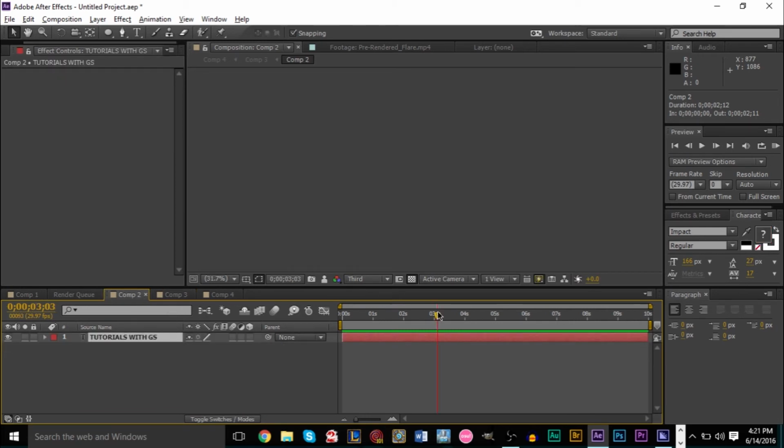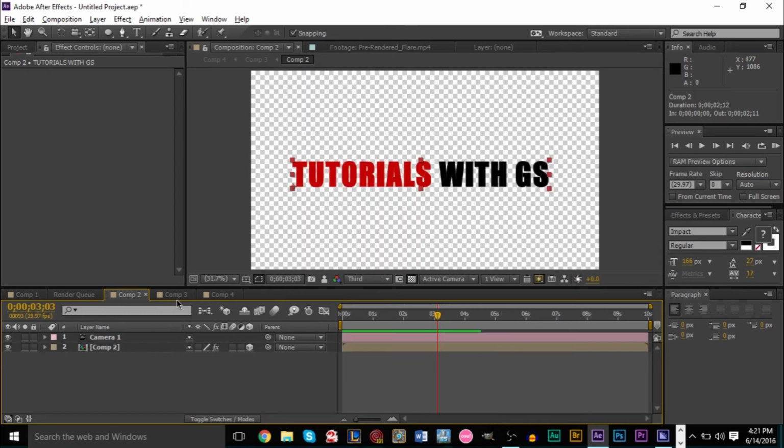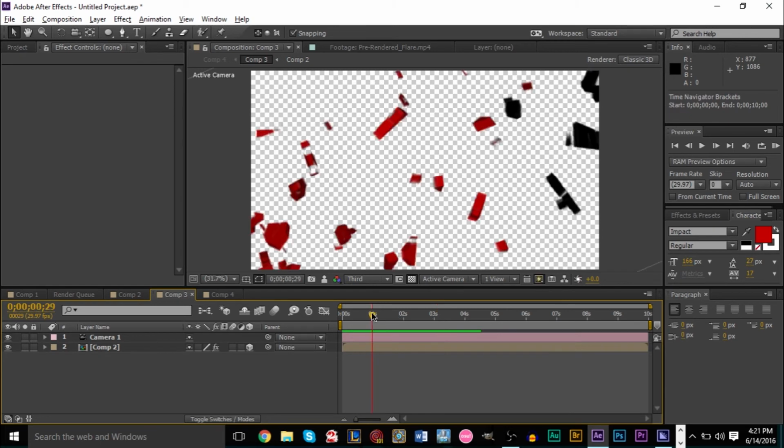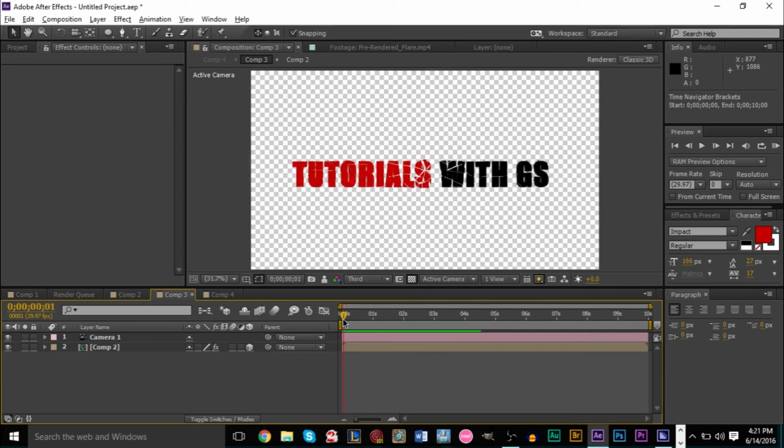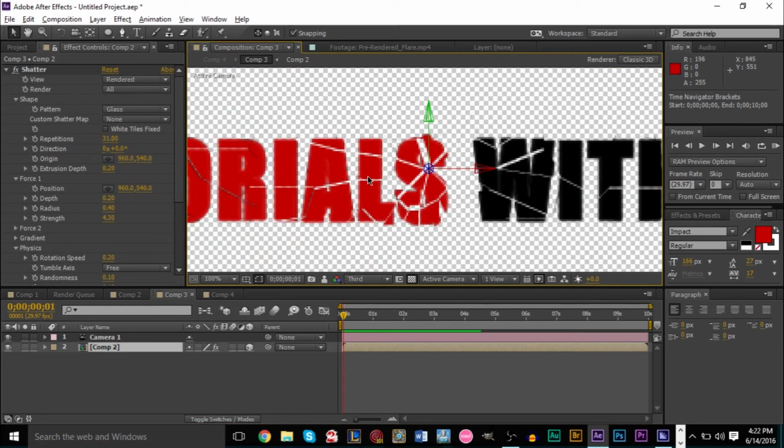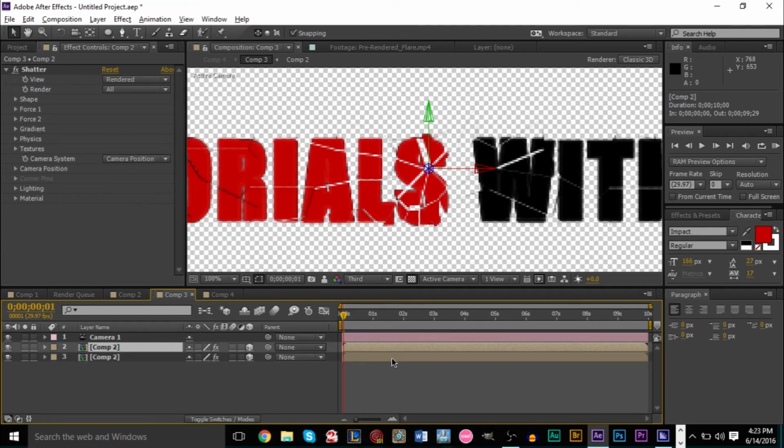But essentially what we need to do is go into our shatter effect just to get a good idea of it. Let's head into our shatter composition here, and I'd say right there is good. Let's zoom in a bit here, and we're gonna go up to effects. Before you do this, we want to duplicate our composition here. You can copy and paste it, or I think right click duplicate. I think Control D even does it too. Yeah, so Control D will duplicate.